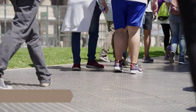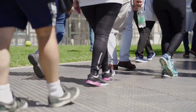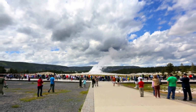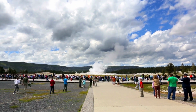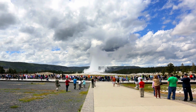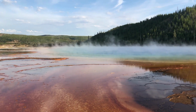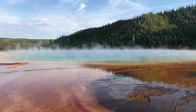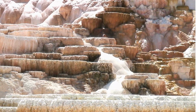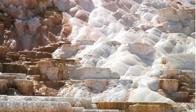2. When possible, stay away from large groups of people. With a few easy tricks, you can avoid the most congested areas of Yellowstone this summer. Old Faithful's eruptions may attract up to 2,000 onlookers between lunch and supper, depending on the weather. The world's most renowned geyser erupts with only a quarter of that number of people if you visit it in the first few hours after dawn or before sunset, 6-8 p.m. Both the Grand Prismatic Spring and Mammoth Hot Spring Terraces should be seen at least once in your lifetime.